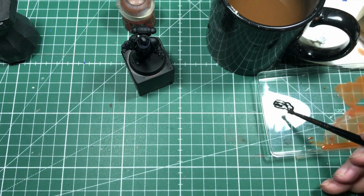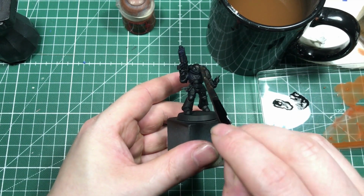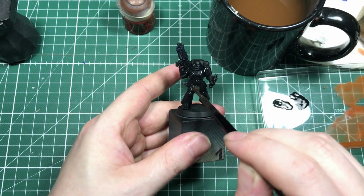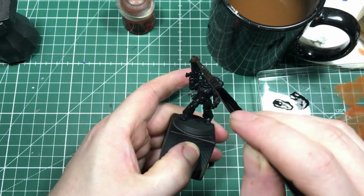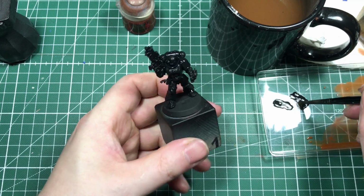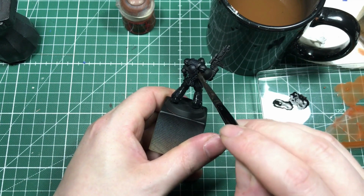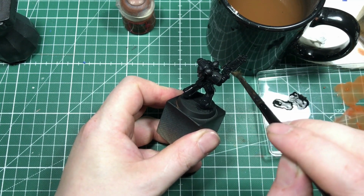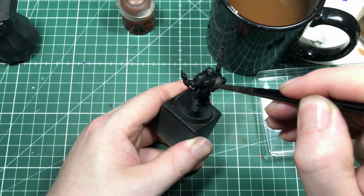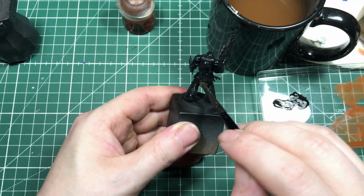I am using Abaddon Black here again, and I use a slightly bigger flat synthetic brush, and I want to reach all the gaps that priming with the rattle can did not reach. And I also can say that you could prime a miniature with a brush only, be it with or without a motorcycle driving in front of your window.